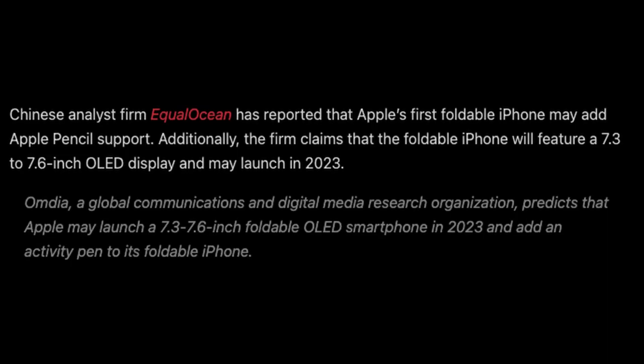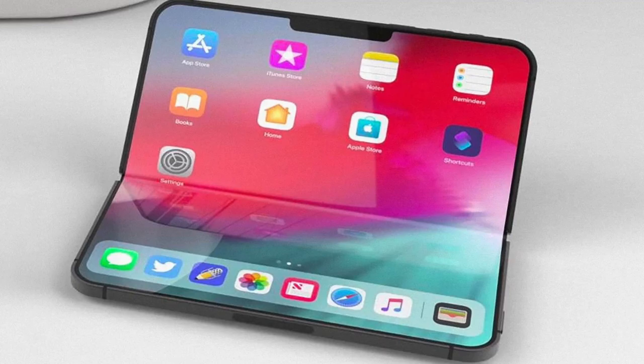We spoke about it yesterday — Apple coming out with a foldable phone sometime probably in 2023, still about two years away, and it should compete with what Samsung has done, more likely the Fold given it's rumored to be in that 7.3 to 7.6 inch display range. Before I dive deep: Apple generally uses LG or Samsung displays, and Samsung has also been rumored to be making displays for this foldable phone.